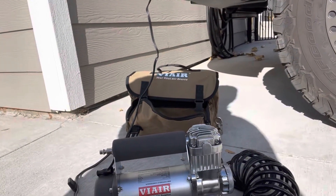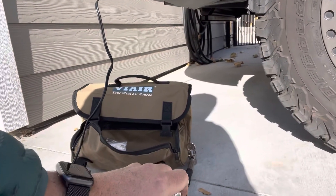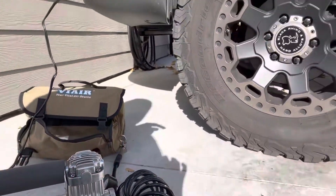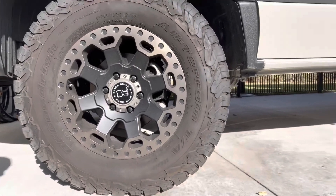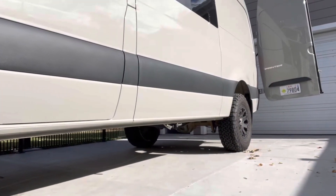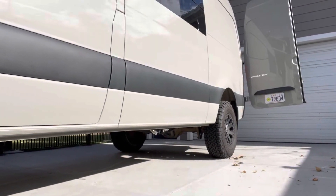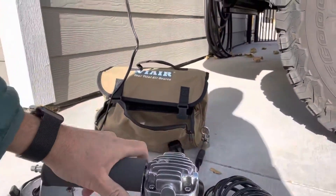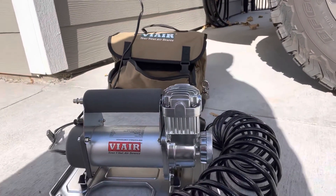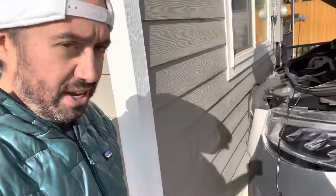The only concern — and I only paid about 250 bucks for this — is that it's pretty warm to the touch right after pressuring up just one tire, going from 20 to 50 PSI. The rears typically run 80 PSI, so dropping those to 40 or 50 and bringing them back to 80, then doing all four on a hot summer day, this thing could get pretty warm. But I saved about a thousand bucks going this route, so we'll see how long it takes for me to break it.